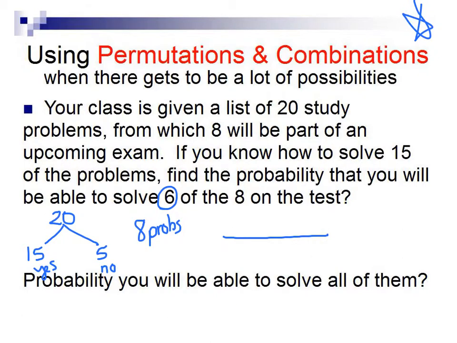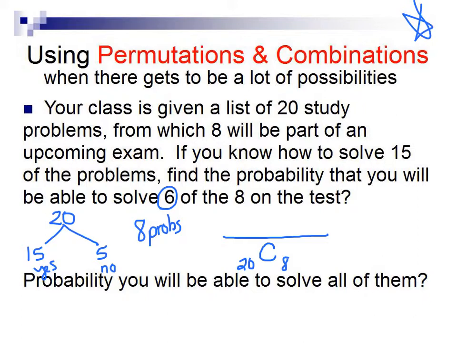It's a fraction. In the denominator is going to be the total ways that this test could be created. All right, so on a test, I don't really care about the order that the teacher puts those questions on the test. So if order is not important, remember that that's going to be combinations. It's combinations of, there's 20 problems there, and the teacher's going to choose 8 of them to put on the test. So that's the total ways that that test could be made.